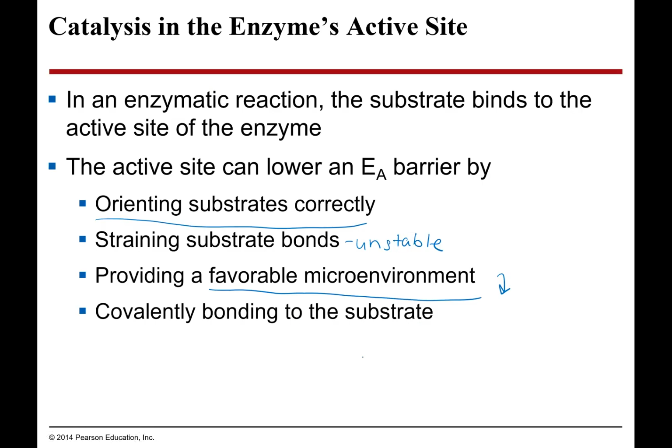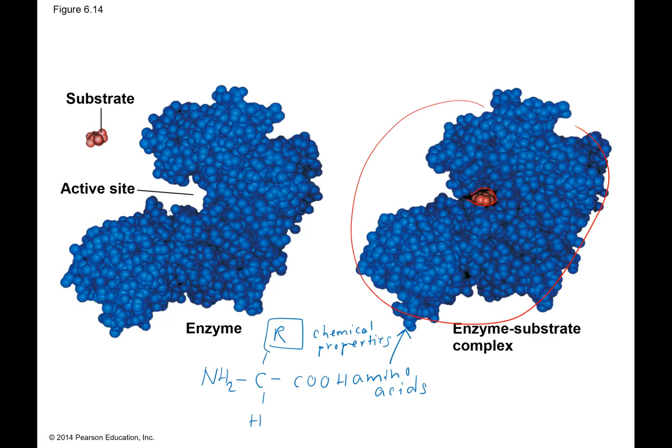So you can have some R groups that are acidic. You can have some that are basic. You can have some that are polar. You can have some that are non-polar. So it really just depends what kind of amino acids make up that enzyme, and certain substrates are attracted to certain enzyme areas or the R groups that are pointed out, kind of exposed, if you will. So in this area here, these would be R groups facing out with different chemical properties to attract this particular substrate. I'll give you an example.